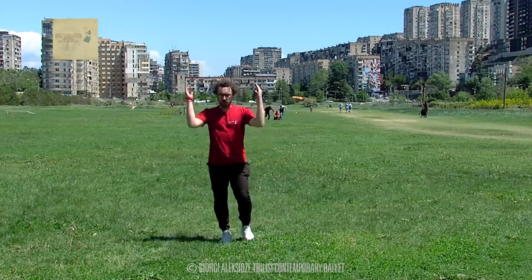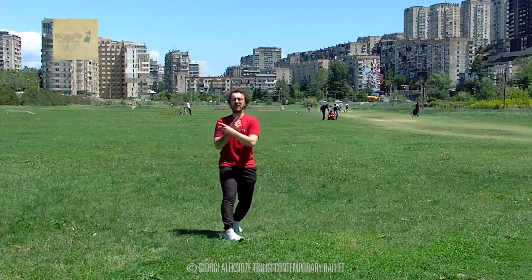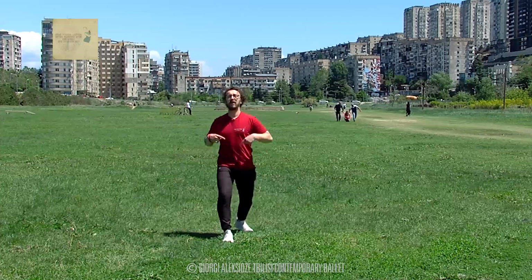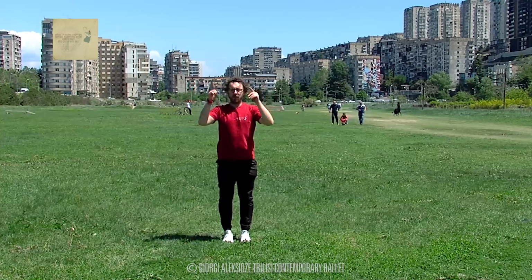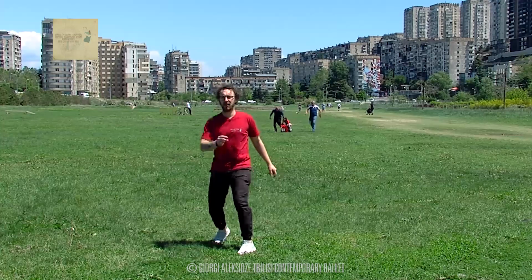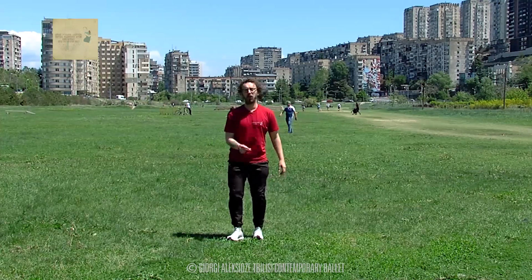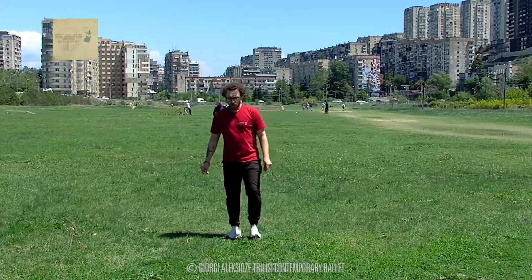Then we do left side. So it goes one, one, one, turn or don't turn, swing, swing. Then from here, you go here, here, step up and down, or you go here, turn around and down. Okay, so let's try it.